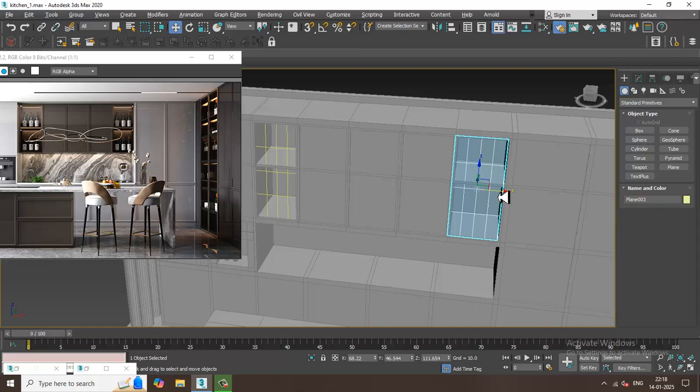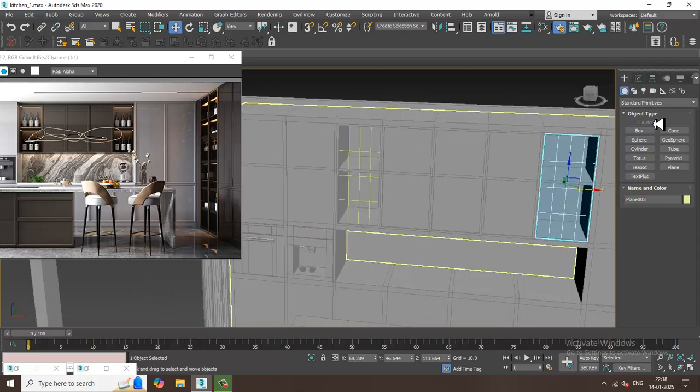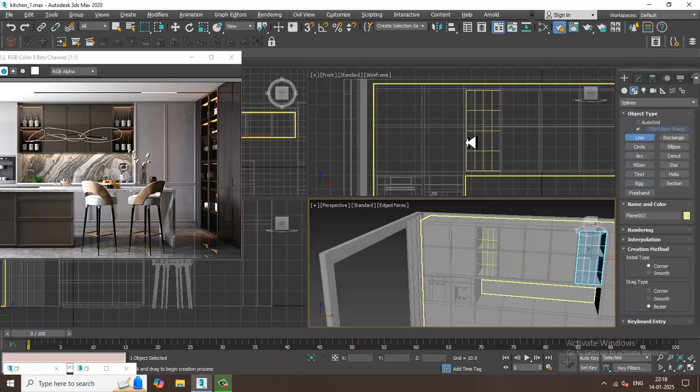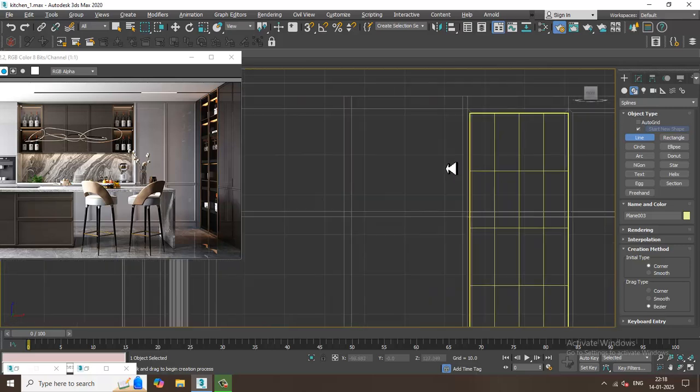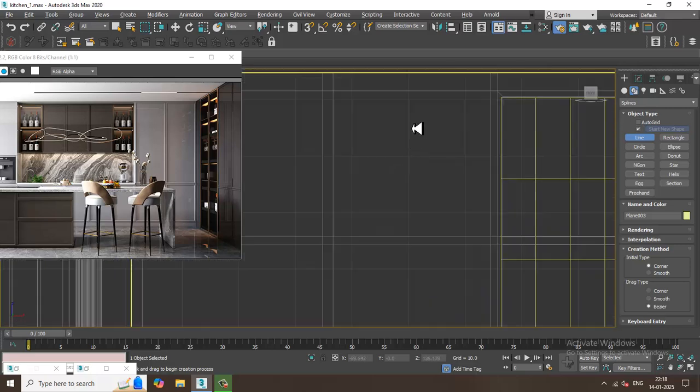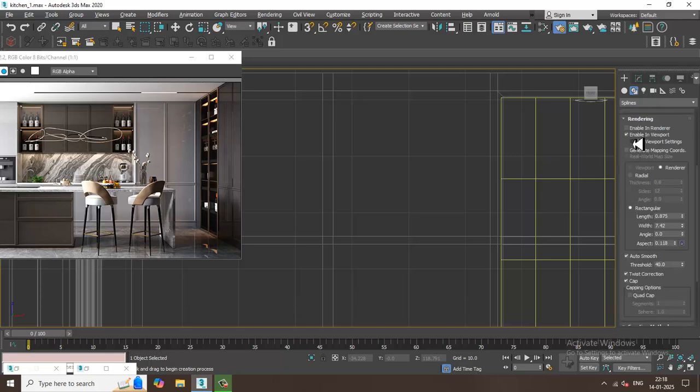So how can we create the bottles? I'll go into this, I'll turn this off, enable in viewport. Let's just drag this down, push it in this way.